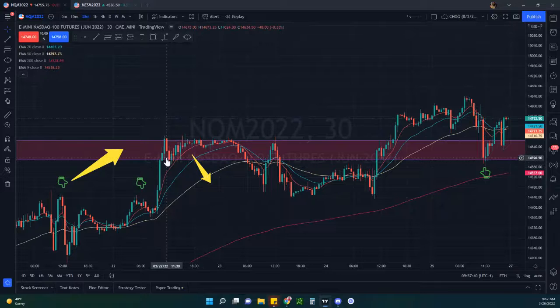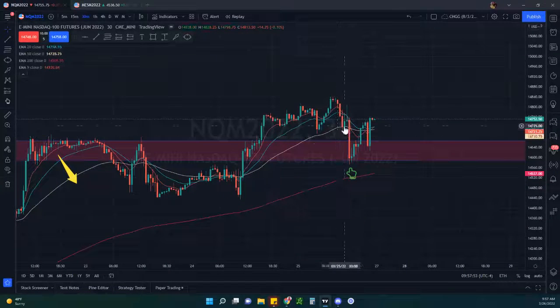Let's go. 1, 2, 3. 1, 2, 3. Boom, and the bounce happened. Okay, so make note of that. When you see price hit support areas, excuse me, at the bottom, support areas, or resistance areas 3 or more times, expect a bounce. And you can see this throughout all charts.